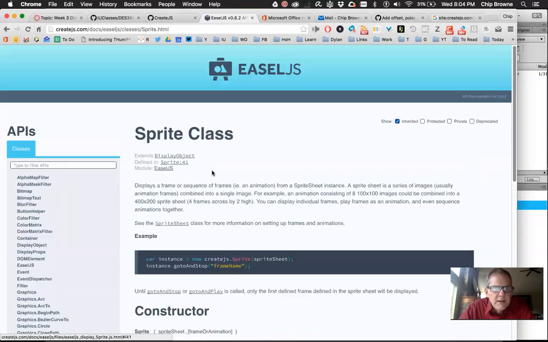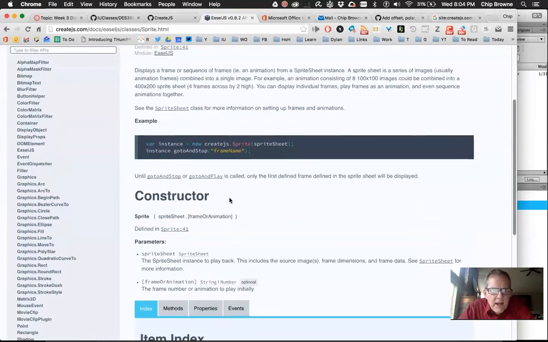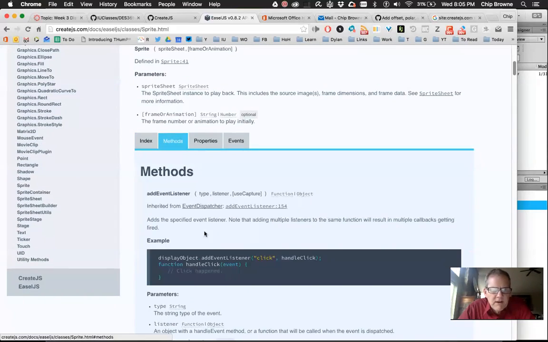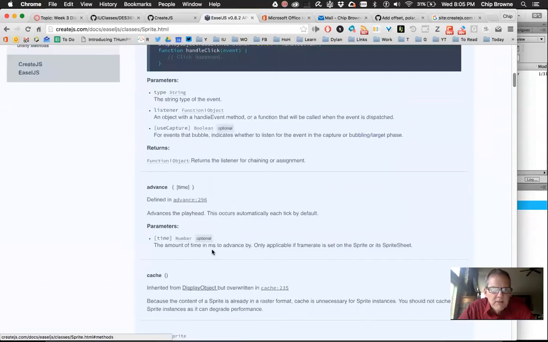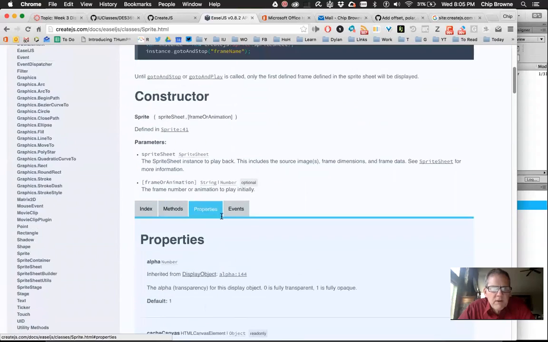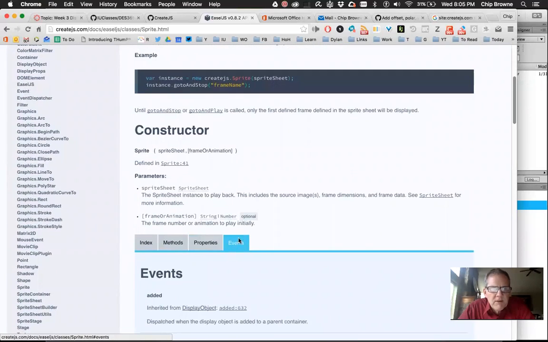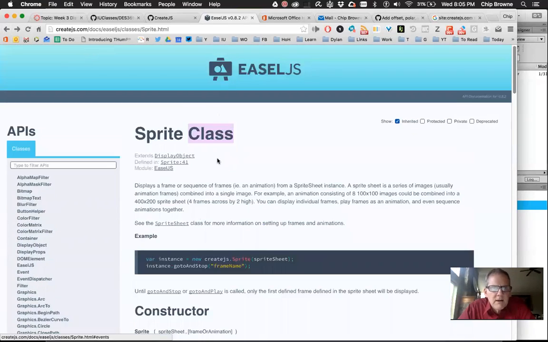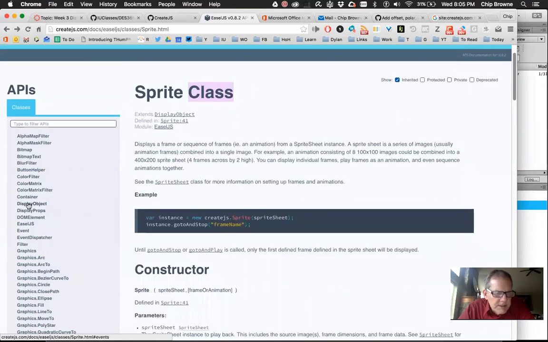Each of these are classes, and they are interrelated, almost like a parent and child. If we click on Sprite, we'll see it extends. The Sprite class has what is called a constructor, where it gets created. Then it has all these methods, which are function calls that you can make with the Sprite. Then it's got properties, which is information associated with it. Events are events that it can respond to. Back here, Sprite class extends display object. When it says it extends, it means it's like a child of.